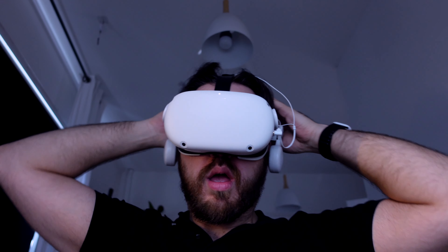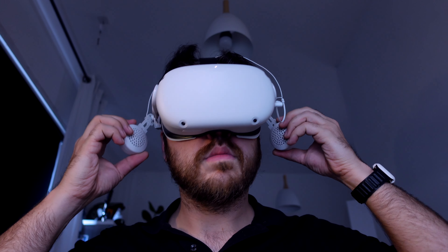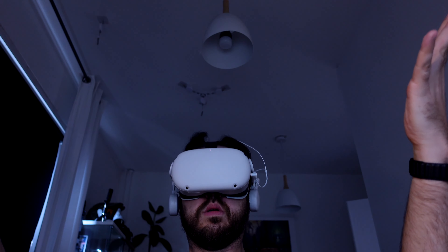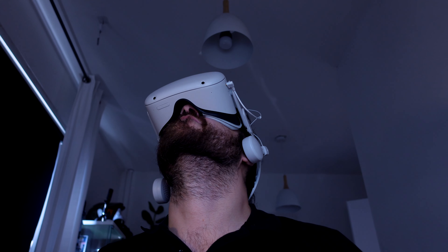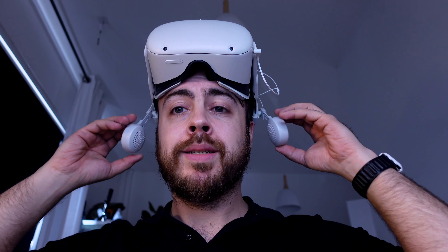Now let's talk about the headphones. They definitely feel smooth and of good quality. The color matches with the Elite strap and the Quest 2 HMD. They are height adjustable and can be rotated, providing you with more freedom and flexibility depending on the position and shape of your ears. Unfortunately, they just don't sound very well, which of course is a problem, because that should be your main concern when upgrading the audio on your Quest 2. They honestly sound worse than the stock audio, which itself isn't exactly bad to begin with, but this leaves little incentive for us to recommend these.